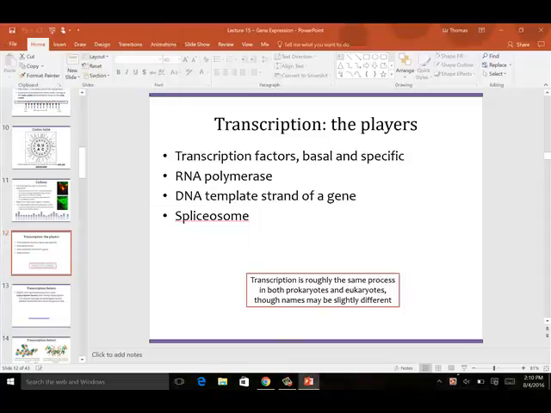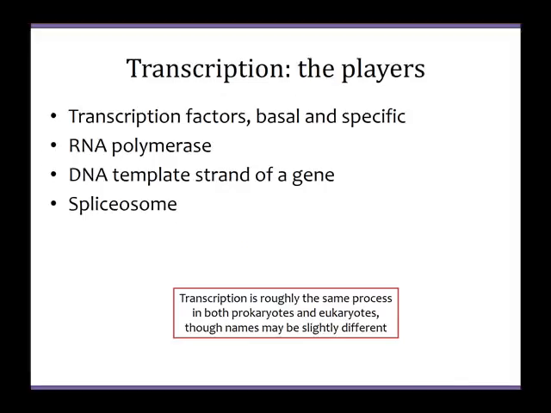Alright, this is part 2 of our gene expression lecture. And here, after we've reviewed all the basic structure of a gene, let's look at the process of transcription, how we turn that gene into RNA. And that's actually a little bit of a misstatement. We don't physically turn the DNA of the gene into RNA, we just read it and make an RNA copy.